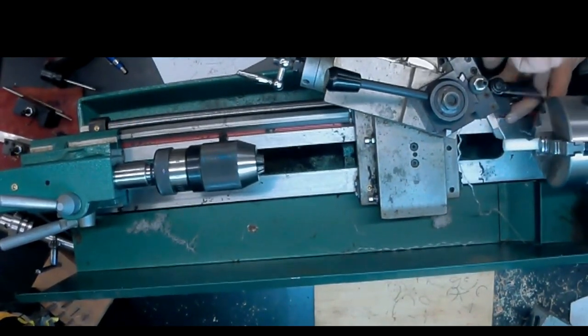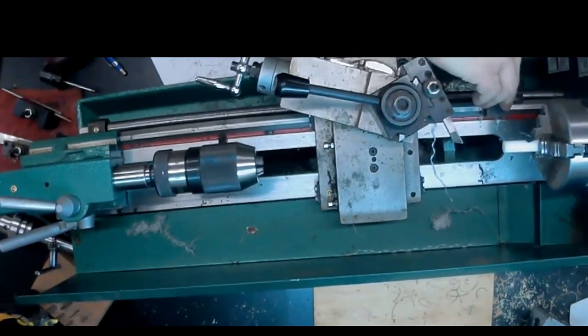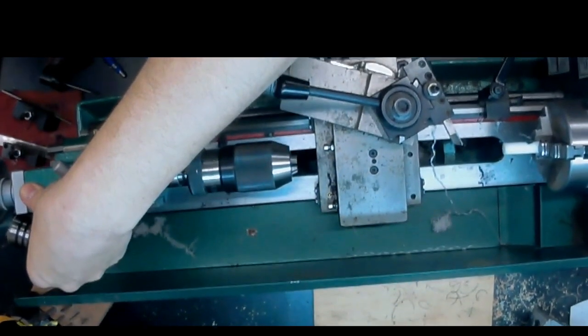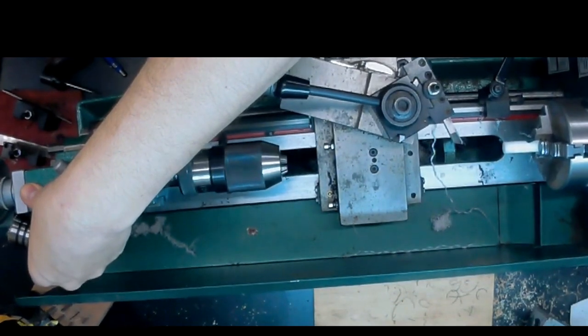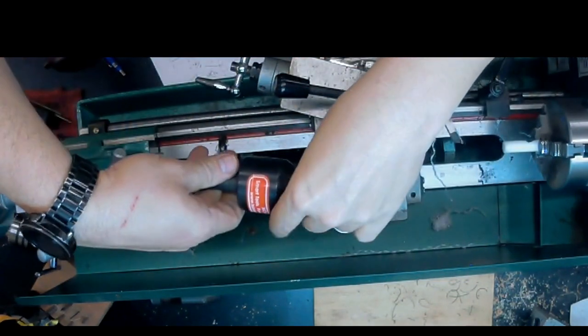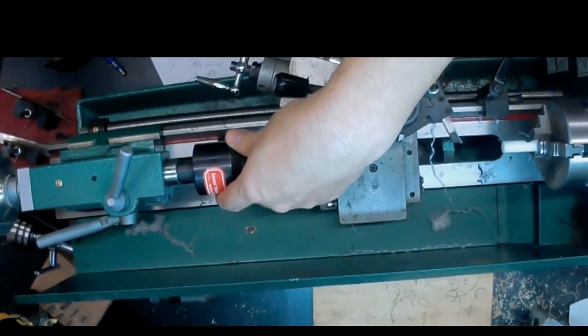And the carriage stop does not actually stop the carriage. It's a mechanical block there, so if you hit it, you're in trouble. But it's a visual guide to how close you're getting. And sometimes the chips can obscure where you are on the piece of work. So it's important to have that carriage stop in place. This is a live center that I made, actually out of a woodworking live center.